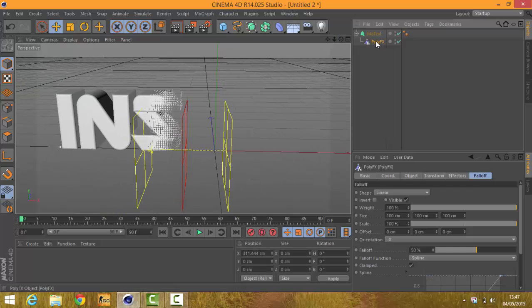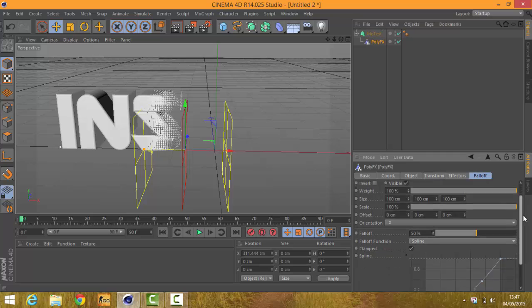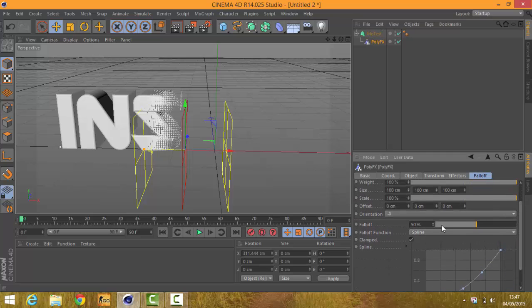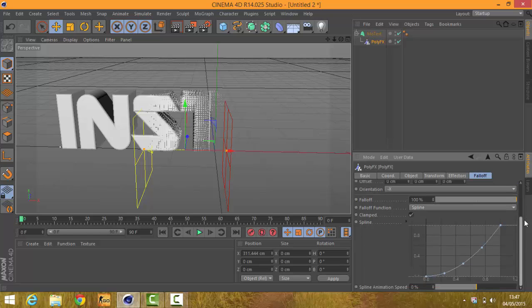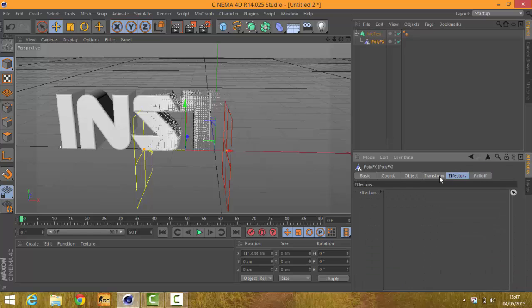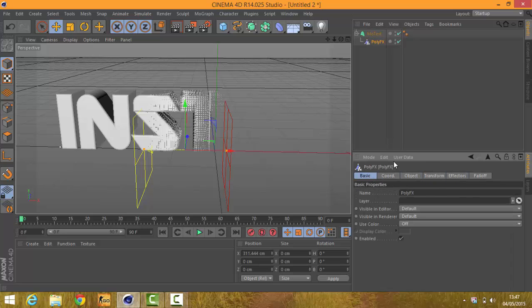Okay, so once you've done that, let's just check if there's anything else. Oh yeah, you want to put the fall off, which is this bar here, to 100%, which will just give it the max amount of particles it can have. And I think that's it for the PolyFX. Let's just check. Yeah, I think that's it for the PolyFX.